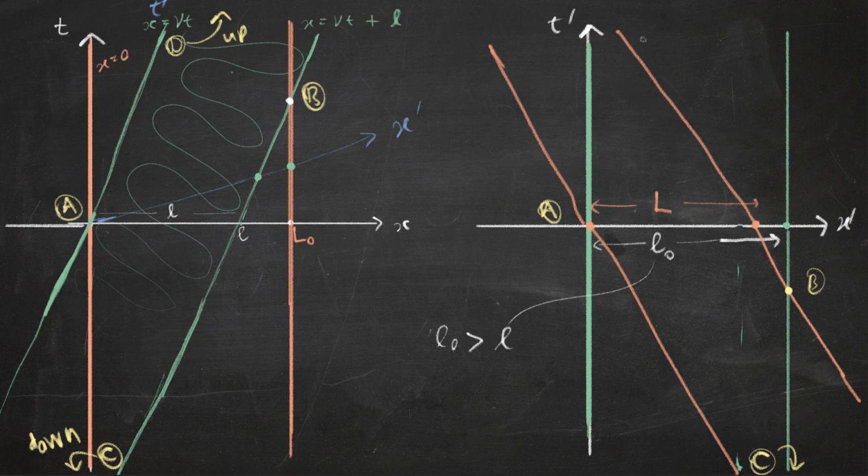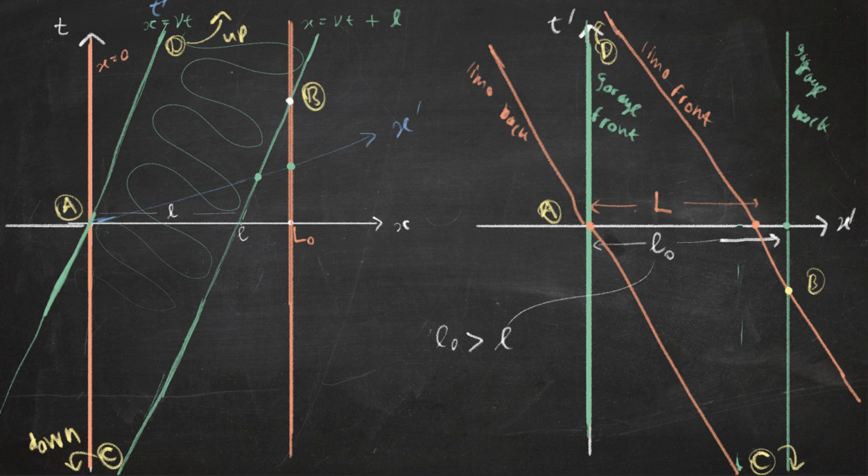I should probably write these on. Let's call this garage. No, that's limo front, isn't it? Limo front. This is limo back. This is garage back, and this is garage front. So that's what we're dealing with. And this is where the limo front crashes into the garage back. So that's where all hell breaks loose. What other events do we have? We have the event where the garage front meets the limo front as well. So that's going to be kind of up here. That's going to be the event D up there somewhere. So where the green line here meets the red line here.